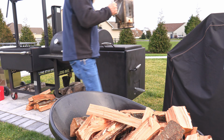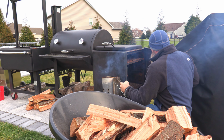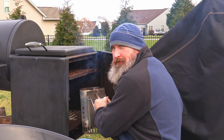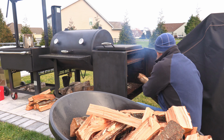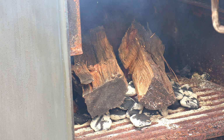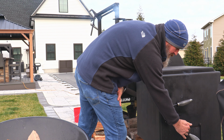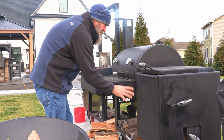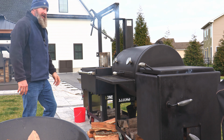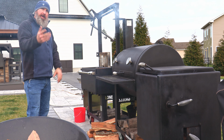How do you guys start your fires? Charcoal, kindling, maybe just some typical fire starters or lighter fluid? This is a normal flow stick burner, so air will go in through the intake, into the fire, get us to the temperature we want to be, and then out through the chimney. I think it's one of the easiest and best ways to do barbecue, but everybody has their own method. Tell us, what do you do?